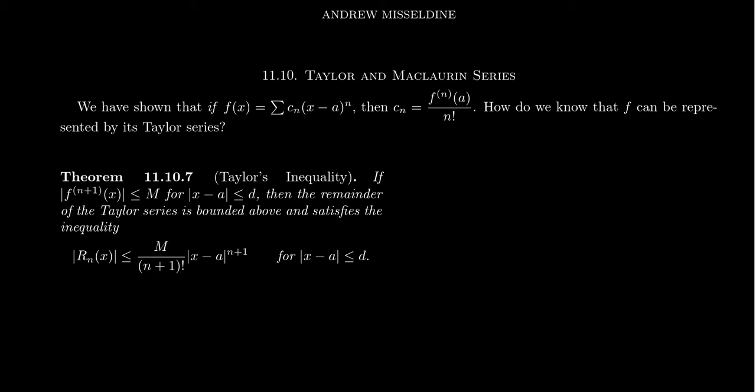But we're going to discuss situations that help us know when a function equals its Maclaurin series or other Taylor series using what's called Taylor's Inequality. Taylor's Inequality is an error-bound formula we've seen before. In section 11.11, lecture 48, we'll use Taylor's Inequality as error bounds. But for this lecture, we want to use Taylor's Inequality to show that certain functions equal their Maclaurin series.